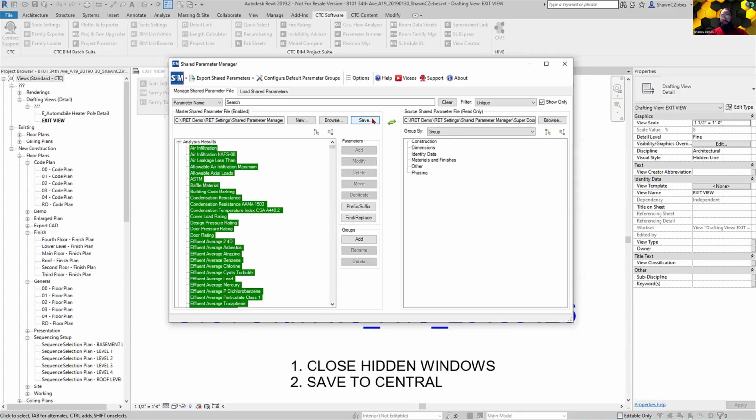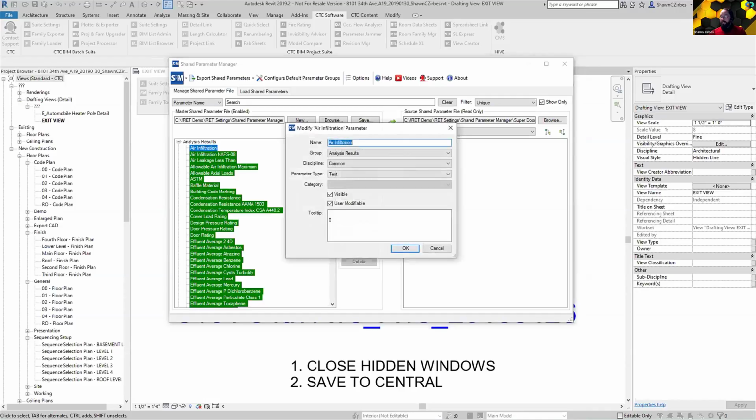There was a question that did pop up, and I'll talk about this in a minute, about adding tooltips to existing shared parameters. Actually, I'll talk about it right now. Can I add a tooltip to an existing shared parameter in a shared parameter file? Absolutely. If I double click on this tooltip, some tooltip thing, whatever, and I can okay that.